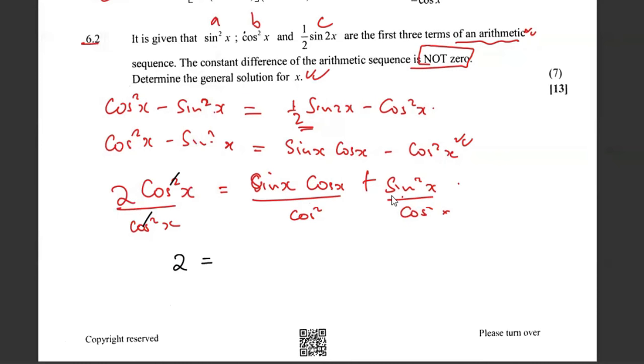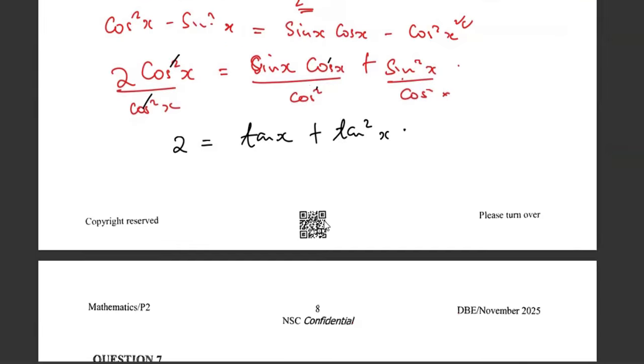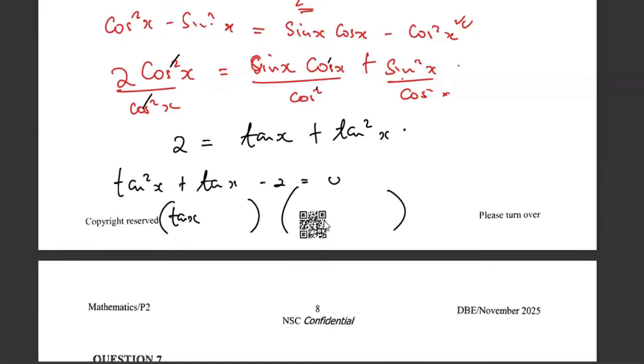Okay, this and this, I'll have a tan x, and then I'll have a tan squared x. Now I have one single ratio, which is user-friendly. So I have tan squared x plus tan x, move the 2 that side, is equal to 0. I'll open my brackets and say tan x is going to be a 2 with a 1. This I'll make a negative, I'll make a positive, okay? Meaning that the first tan x is going to be a 1, or tan x should be a negative 2.